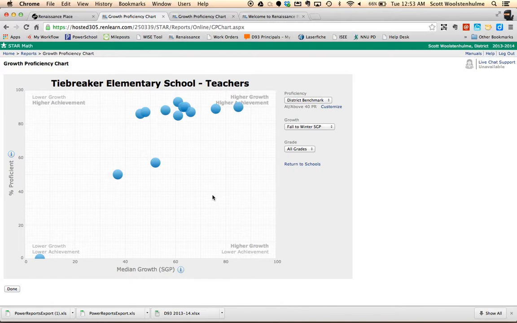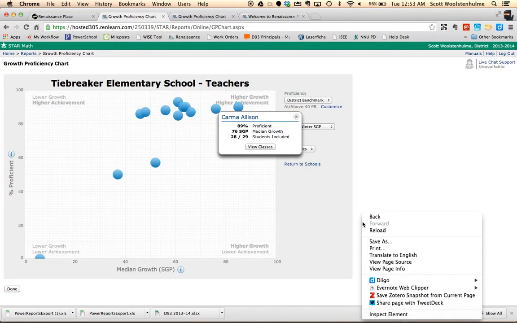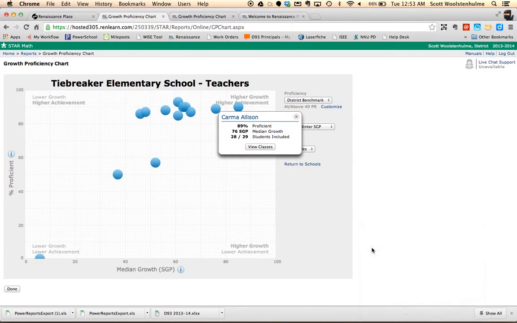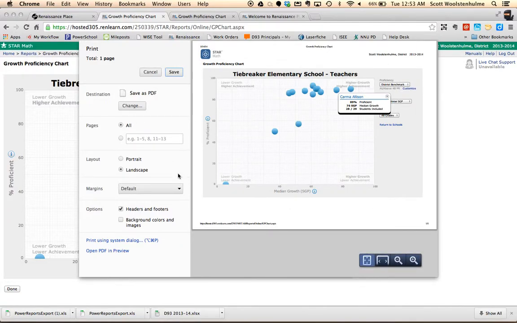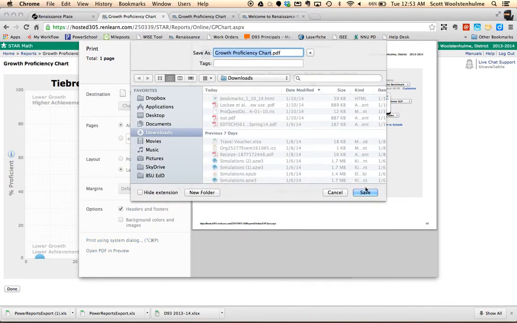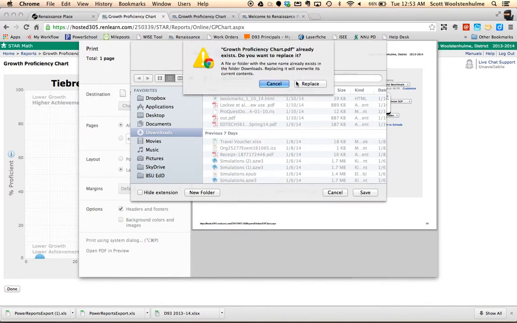If you want to print any of those reports, again, this report isn't really designed to be printed. It's more designed to be an interactive graphical report on the computer. But if you do want to print it, then the best thing to do is right-click off of this frame, which has some programming to it. So if you come outside of that and click print, then it should print well for you. I'd recommend printing it in landscape. It seems to be a little bit better suited for a landscape view. And I'm going to go ahead and use a PDF printer here and click save so that you can see what that looks like.